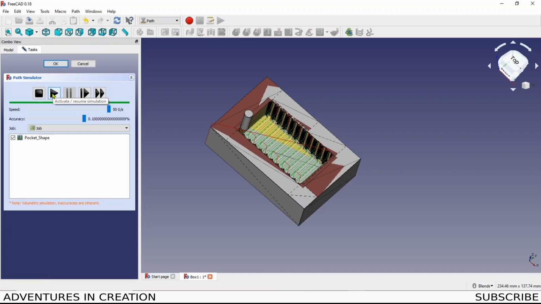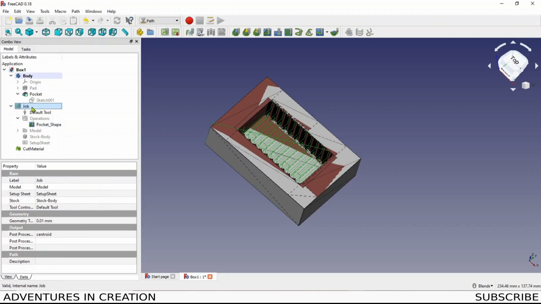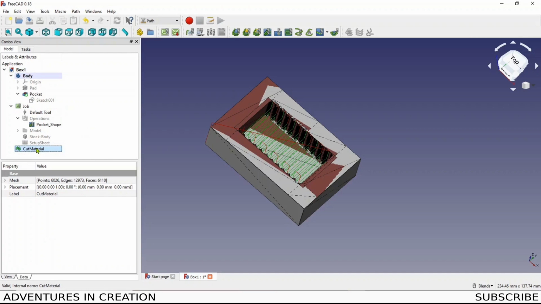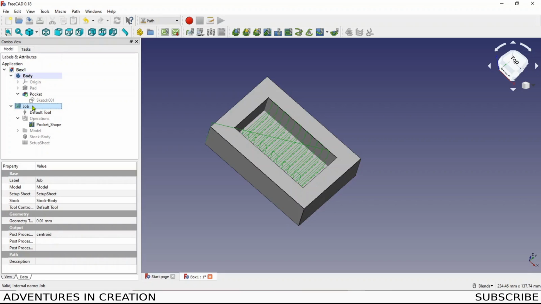So this is how I would do it in FreeCAD today to make the same block with a hole in it, if you like, in FreeCAD that I did in Fusion. I've been using Fusion for quite a long time. I started out using FreeCAD before Fusion, then I switched to Fusion. I forgot basically everything I knew about FreeCAD, and then I've come back and started learning it again.